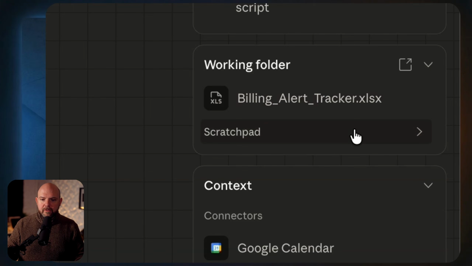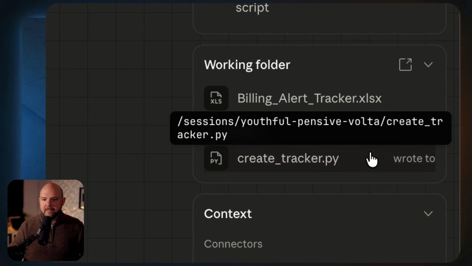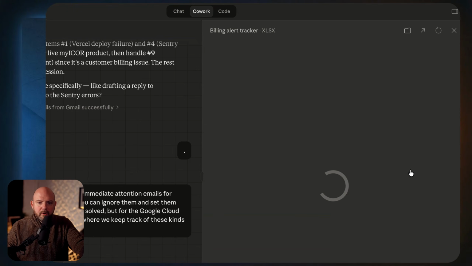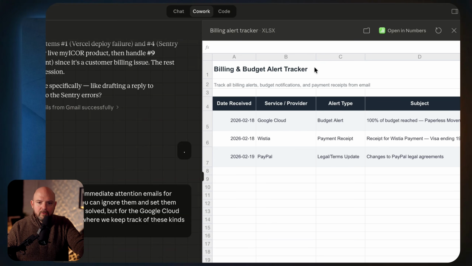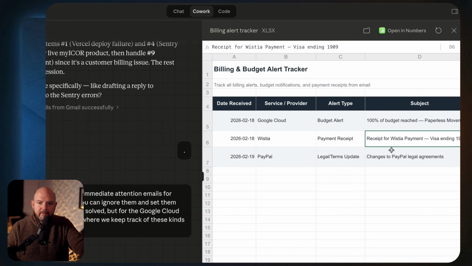Here, you see full transparency. You see here billing alert tracker. It made an Excel sheet, so it seems it had no access to Google Sheets, something that I already expected. Here for the Google Cloud budget alerts, let me create a tracking spreadsheet. So it went through this, it found it has some issues, and then it at least provides me something in between, which is this Excel sheet. If I open this up, I can look at it right here, and here you go. It created this Excel sheet, and it even added more other things related to this.